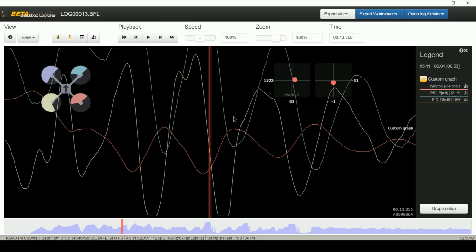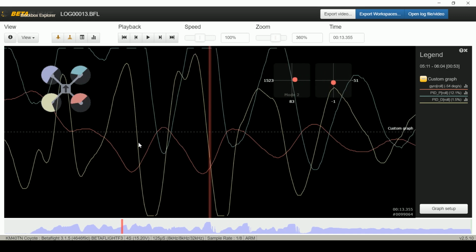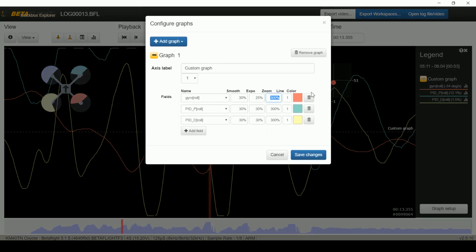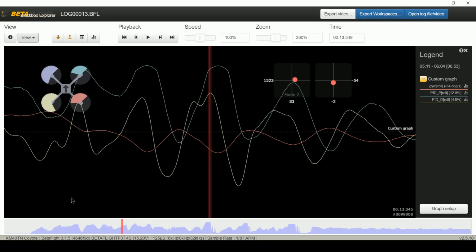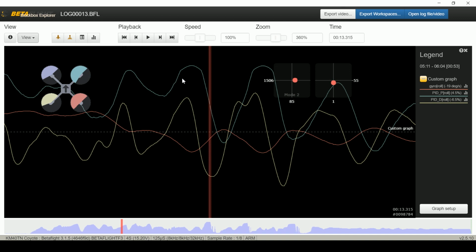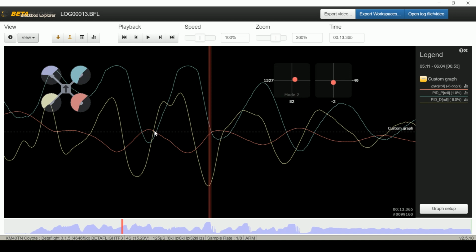Oh yeah, look at that. Oh, that's good. Let's see. Gyro oscillation, P term oscillations, and here's the D term. I'd have to take the zoom back down slightly to get it. So if we zoom out slightly so we can see the P and the D together, and it's not going off the top of the graph, we can see here's some P term oscillations. And again, notice that the D term is leading. It's going first. And so that's how it is trying to cancel out and damp down those oscillations.